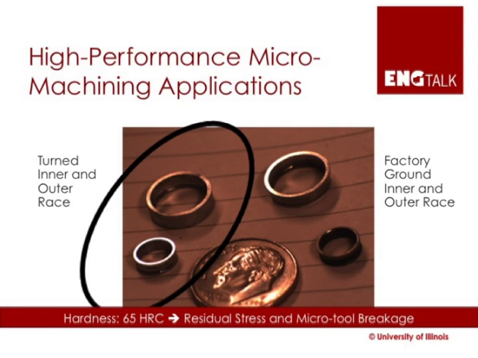When you look at how hard these materials are, they're extremely hard — they have 65 Rockwell C in terms of their hardness. When you're machining such hard materials using micro-scale tooling, there are two things you have to really take into consideration. One is the breaking of our tools, which could be finer than the diameter of your hair. The second thing is that when you're cutting such hard materials, there is extreme heat and high cutting forces produced, so you might end up adding residual stress in the part, which needs to be carefully monitored.